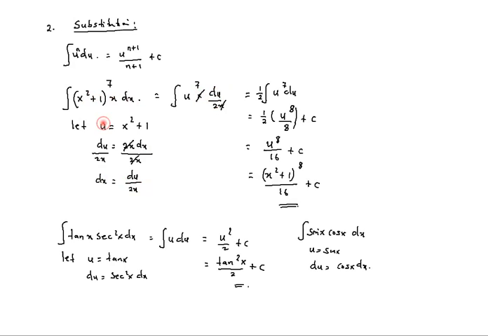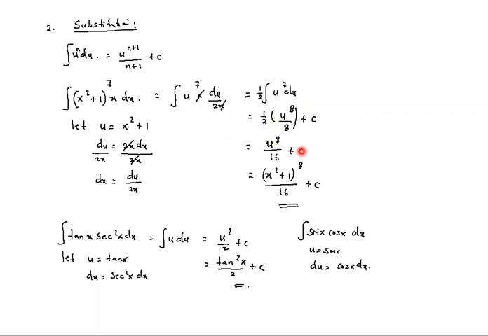This part I've said is u, so I have u power 7. But that x and the x that is on the dx cancel. I've remained with 1 over 2, and this 2 I can take outside. So I have 1 over 2 u to the power 7 du. But we said this is how we integrate u. So it will be u to the power 8 over 8 plus c. 1 over 2 is outside, but 8 and 2 will multiply, I'll get 16. And I have u power 8 over 16 plus c.